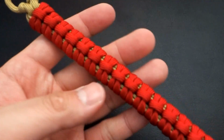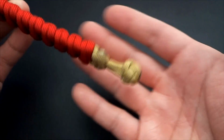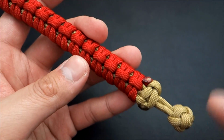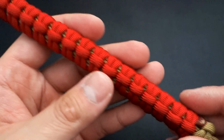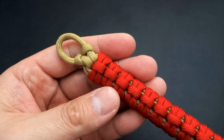Okay, and there we have it. We are done. So snipped and singed off all the excess. Looks good. Did the excess off the button knot as well. And don't worry about the measurements, guys. I'm going to give you a little bit more for the measurement so the button knot isn't so hard to tie. I had very little to work with. But anyways, I'll always have the proper measurements in the video.